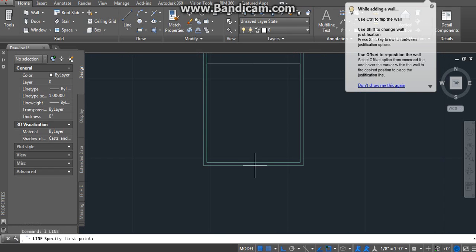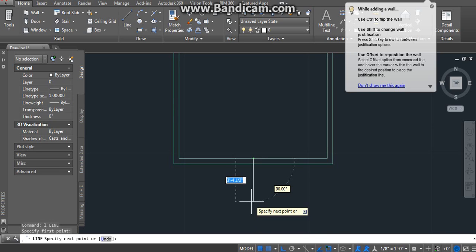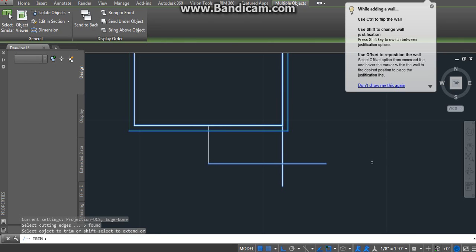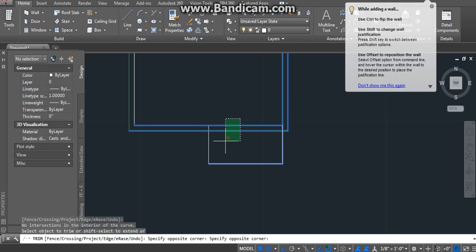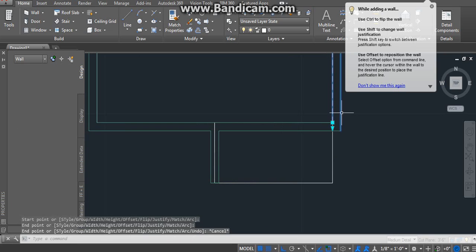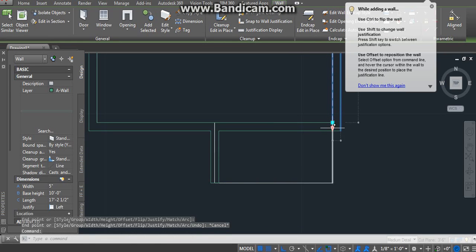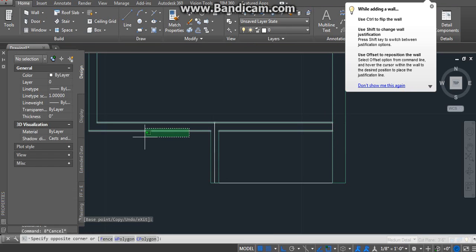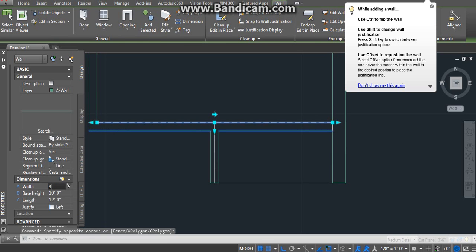So we're going to do a little thing right here. We need to go up or down 3 inches like this and do another line right here, just going up, and then we have to trim this part, trim this part and this part. Next we're going to do a wall which we'll also have to do 8 inches this way and just bring this wall up. We later have to switch the measurements because it's not 5, so it'll be 8 inches. Erase that — 8 inches.